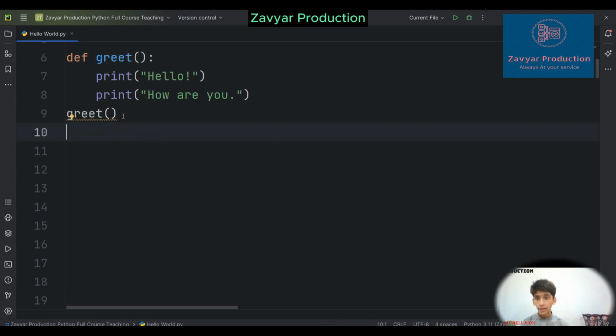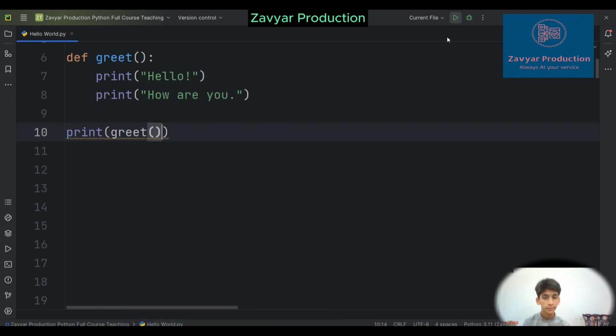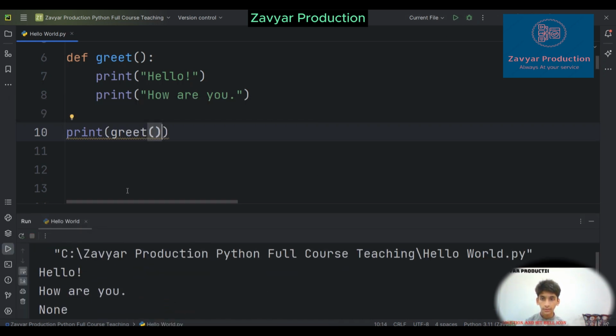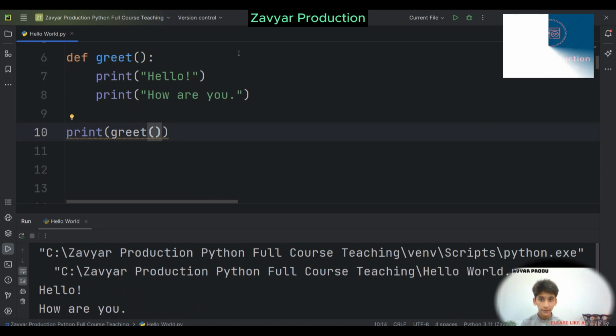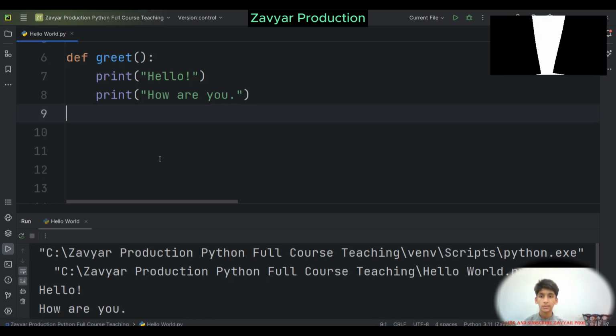Now when I write greet in a print function, it printed None. This means that inside print is nothing. The greet is printed, but inside print nothing is printed. We should write it like that because in future we will use this.